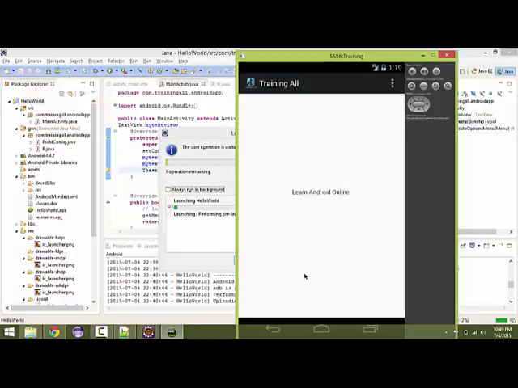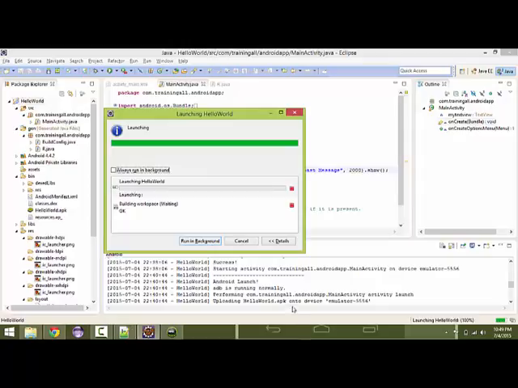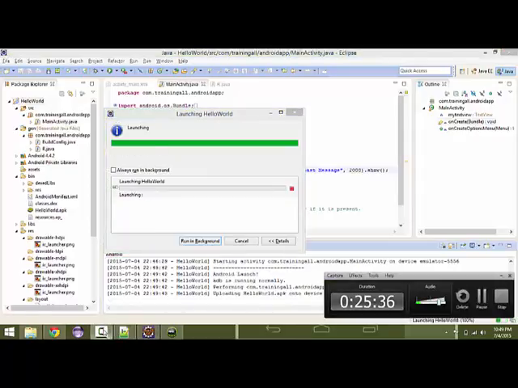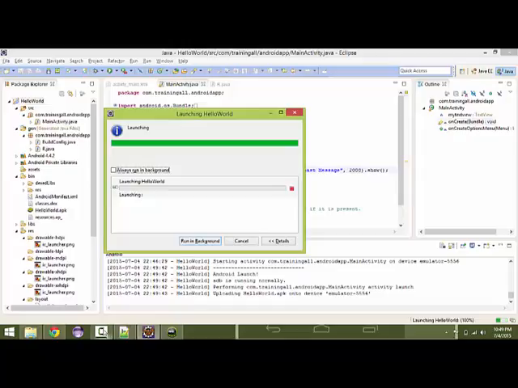So yeah, let's toast a small message, and we'll see how this toast works. So my app is getting installed.